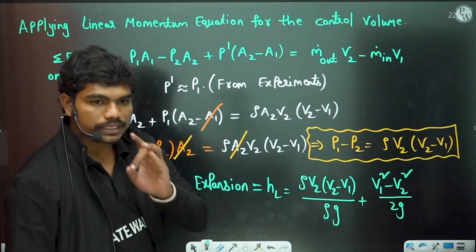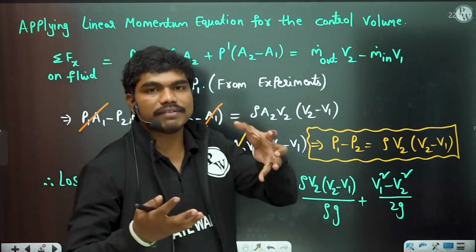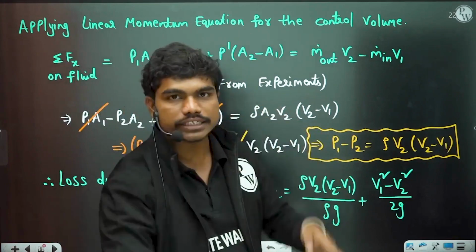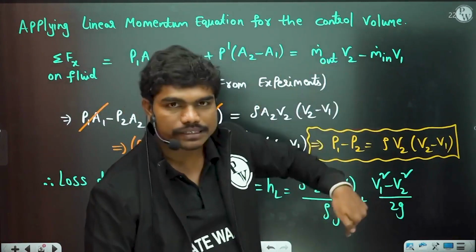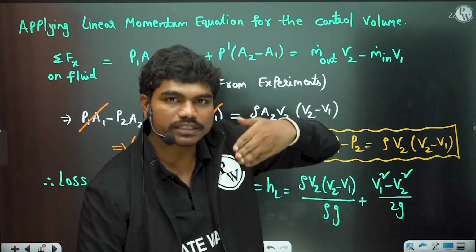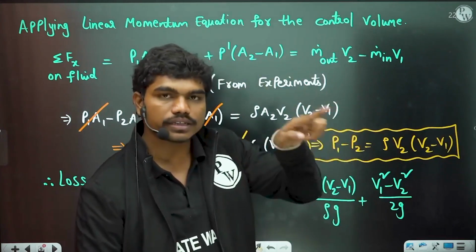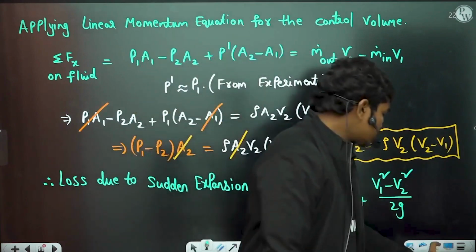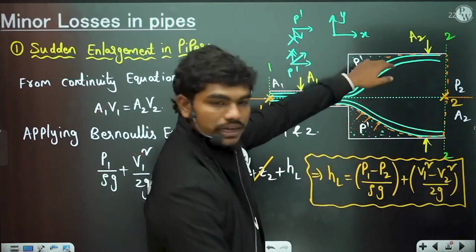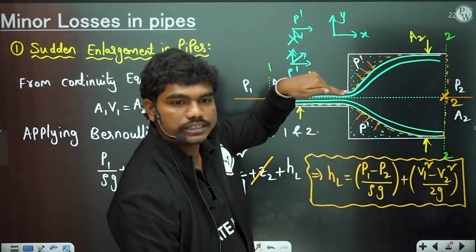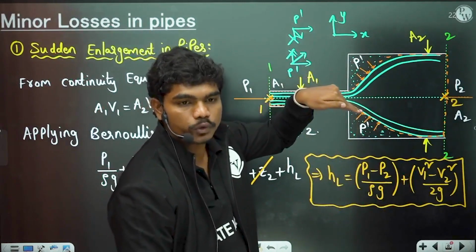So don't we need 2p dash? No, we don't need 2p dash because we have multiplied with the area. It's not like the two directions, it's like a complete circle. Hi Shankar, so basically it's a pipe, correct? Whenever it's a pipe, we have multiplied pressure with area. So whenever we are multiplying area, we are taking the total area into consideration. Here we are multiplying P dash into the total area. 360 degrees we are covering already, so that's why we are not taking 2. Got it?